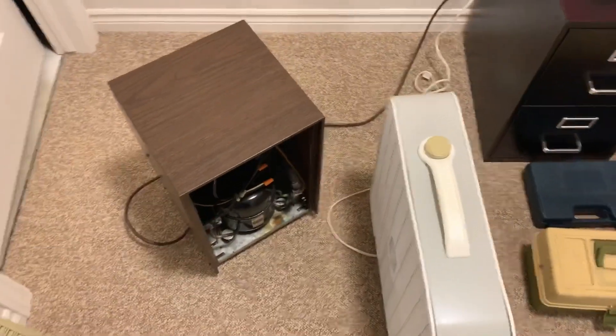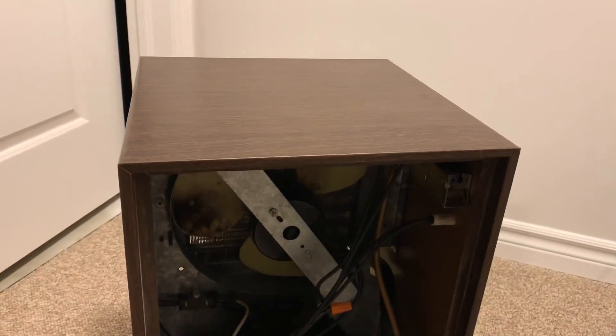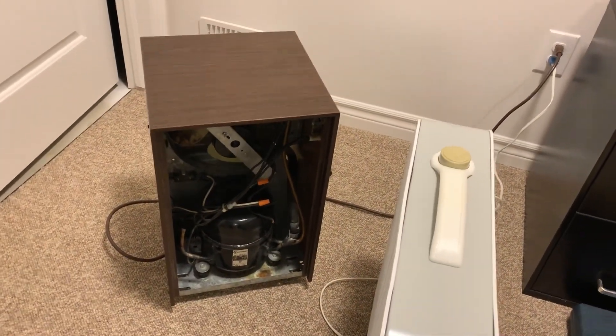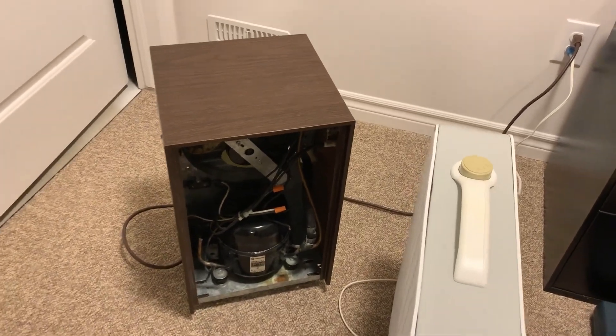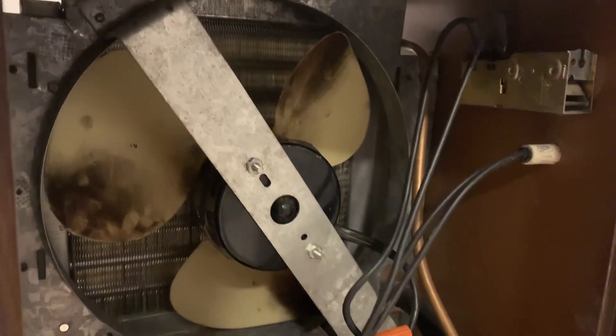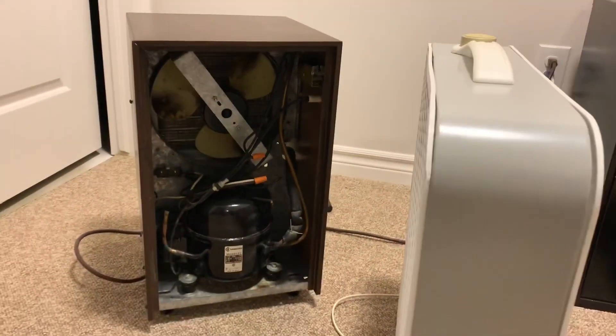There you have it, guys — a quick test of the super dehumidifier. I think there's a lot of potential for this project to be successful once the motor gets replaced. We're going to do that this summer. In the last video a year ago I said I'd complete it that summer, but that didn't happen — this year we're going to make it happen. I measured the motor's dimensions and I think I found a good replacement, so hopefully that will come in soon. Once it does, we're going to do a restoration and get it into solid working condition once again.